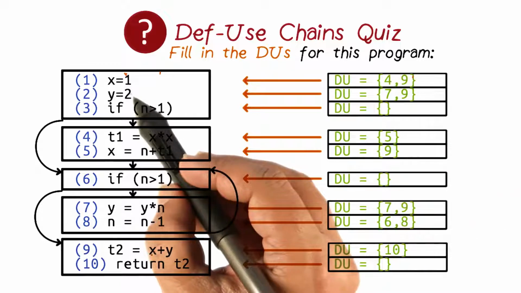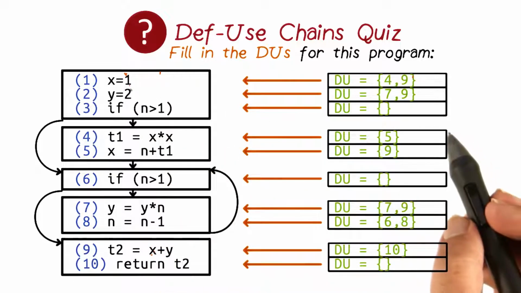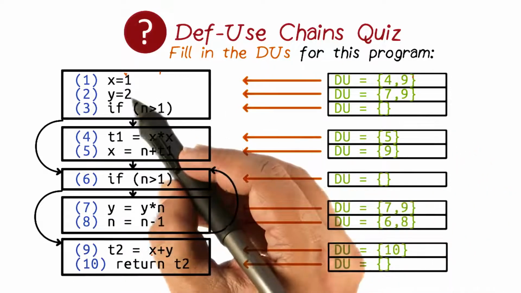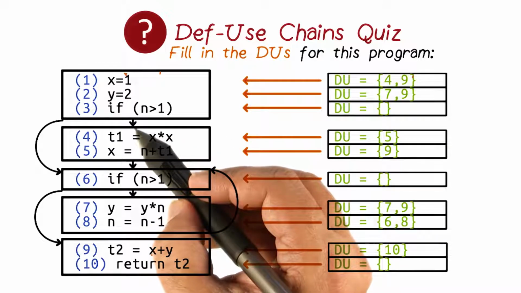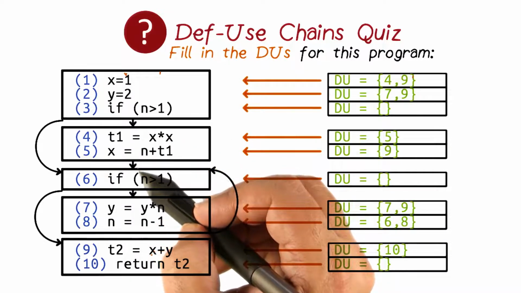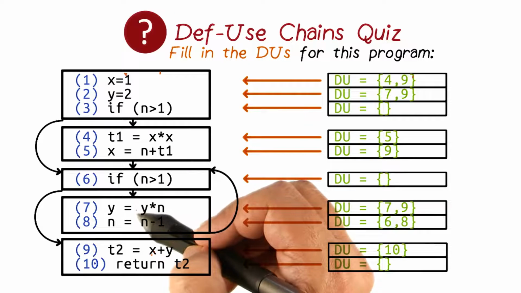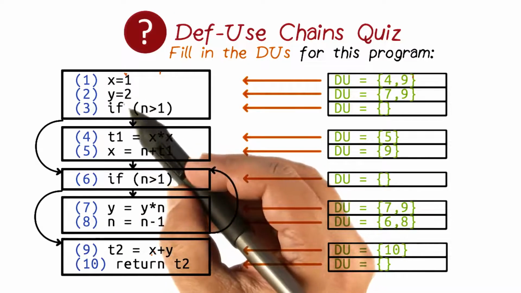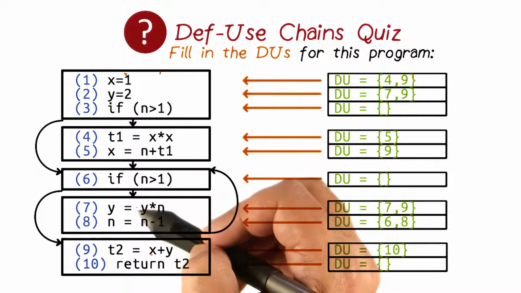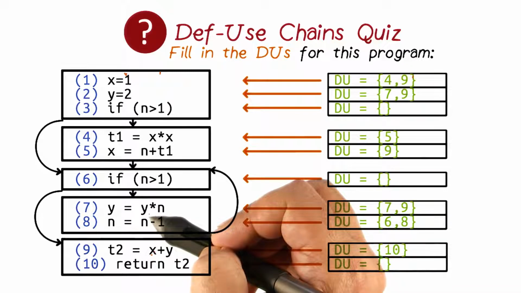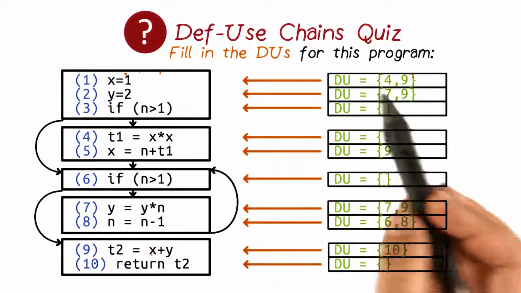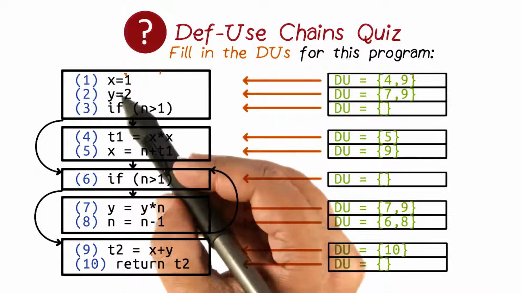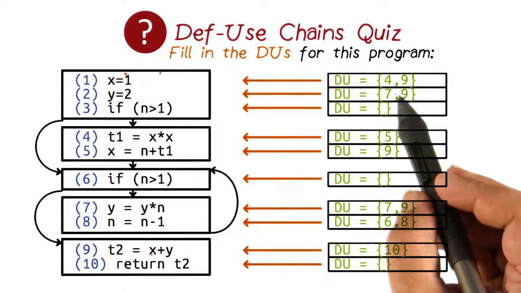Similarly, let's look at the DU chain for statement number 2. What is going on here is y starts here, and we could go down here, and keep going down, and finally we could go here. So along this particular path, y just falls down all the way here, and it can use this y value from over here, and therefore number 7 could use the value from number 2.